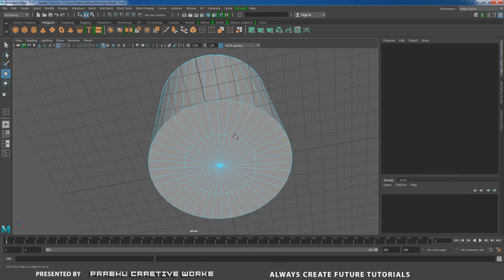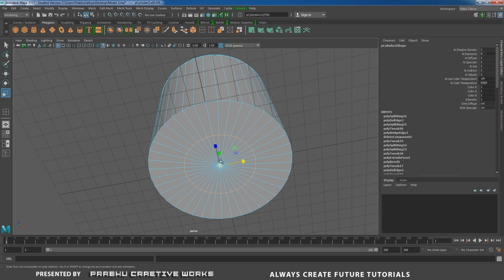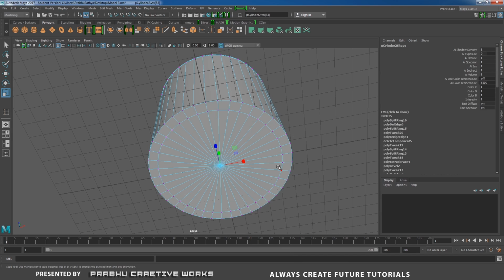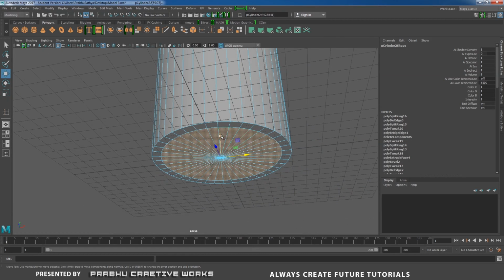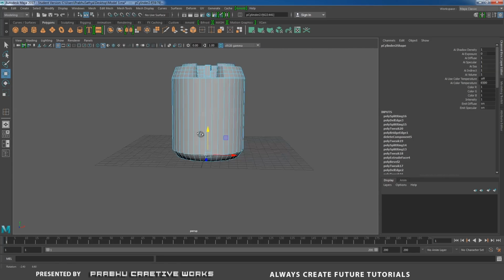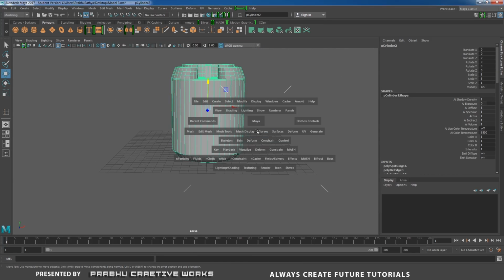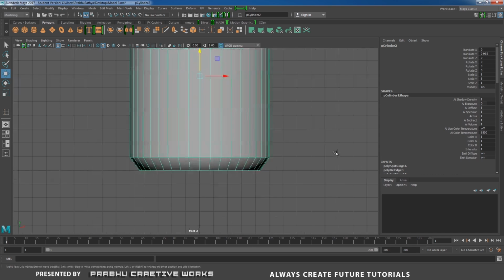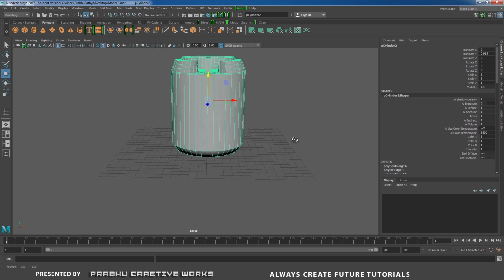Right click and choose edge mode, double click on this edge, press R on the keyboard and scale in the middle like this. Right click and choose vertex mode, select this vertex, press Ctrl F11 on the keyboard, that means the vertex will be converted to a face. Press W, I want to move in Y like this. Now right click and choose object mode, go to front view, I want to move in Y to make our object above the grid.